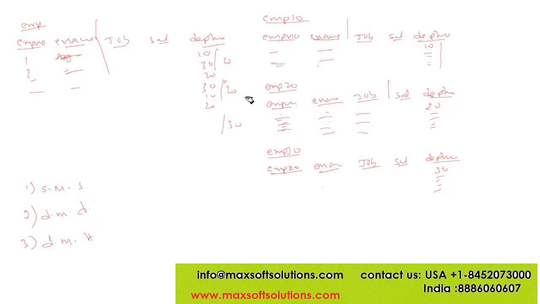Homogeneous and data must be different means, suppose the 10 department data is duplicated, it is not called combining. Okay? Same employees only. It is wrong. Because of that reason, data must be different. This point. Next, third, homogeneous. What do you mean by homogeneous? This is an Oracle table, this must be Oracle. If it is SQL Server, this is Oracle, this is Teradata, it is called heterogeneous databases. If they are the same type of database, then it is called homogeneous. Now, this is the combine point of view.